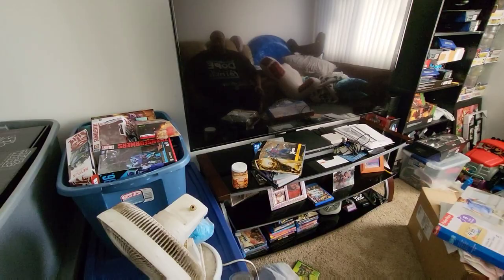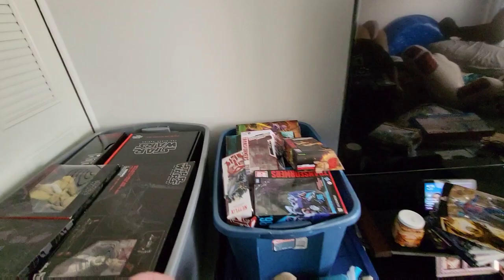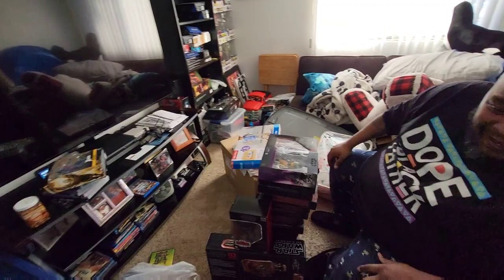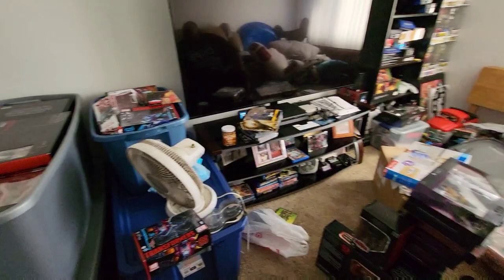All right, let's start getting some of this stuff — I'm going to look through it and I need two hands to do that. Definitely a lot of cool stuff in here. You just push that there so I can take it. No. That means it's mine — that's the rule of collecting. If you throw a toy at me, it's mine. All right guys, we're going to look through some of this stuff and wheel a deal, try to make an offer you can't refuse.